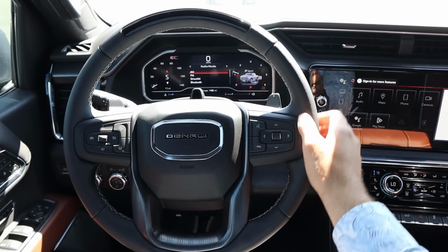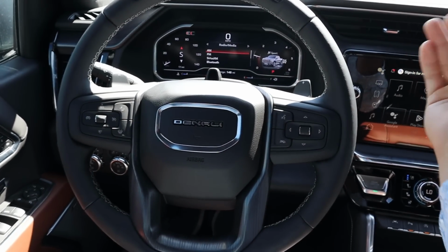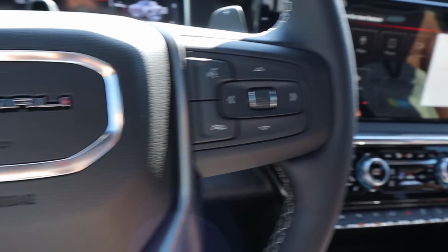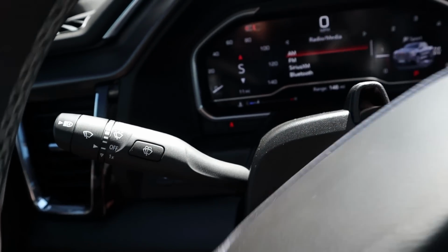Now, taking a look at the steering wheel, really nice material use all around. Notice we got Super Cruise. That's what that bar is there at the top. Well, that's part of Super Cruise, not the whole system. But anyways, you got paddle shifters in the back, radio controls as well. Of course, Denali there in the center. And then you got practical controls, like controls for the center stack. You have your cruise controls here on the other side as well. And then your regular stalks there. Well, sorry, one stalk on the back, rather.